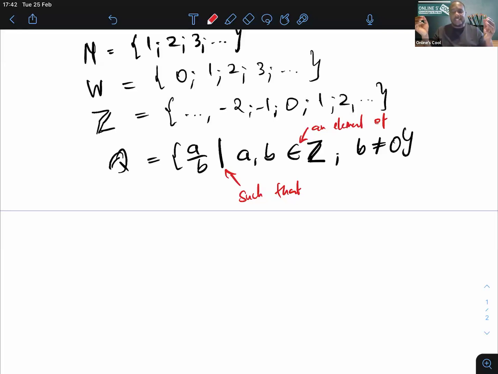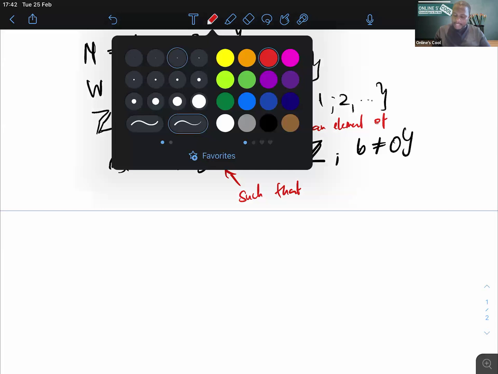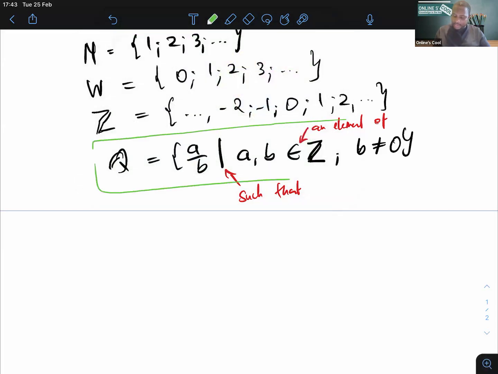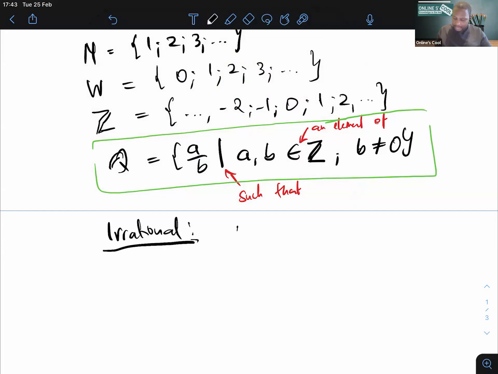And then we also touched on the fact that any number that cannot be written in the form A over B, such that A and B are integers, and where B is not equal to 0, is called an irrational number. The examples of irrational numbers we mentioned are the likes of pi, which you'll see in a calculator. We use it when we find the area of a circle and all of those things.